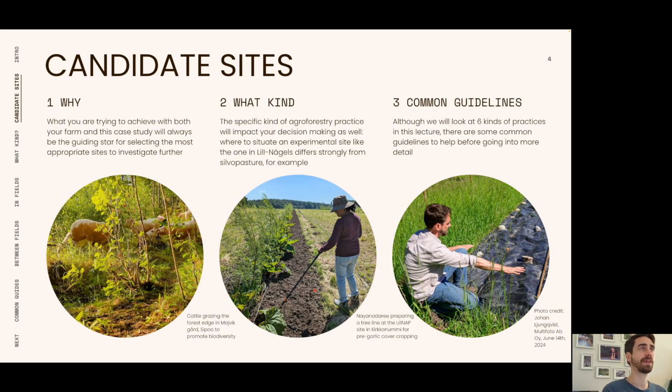Candidate site selection. What's a candidate site? Well, we've already talked, first of all, about why. What you're trying to achieve is clearly going to influence the kind of site that you need. That's a photograph of some cattle grazing at a biodynamic farm just outside of Helsinki. That's a new subsidy that came through. It's a new thing that's supported to blend that edge a bit better between forest and field, which is usually like this. I rant about this all the time: one reason why we typically don't like trees so much is that we're constantly looking at scenarios where you've got relatively mature or mature trees and then annual production right next to each other, and of course it doesn't match.